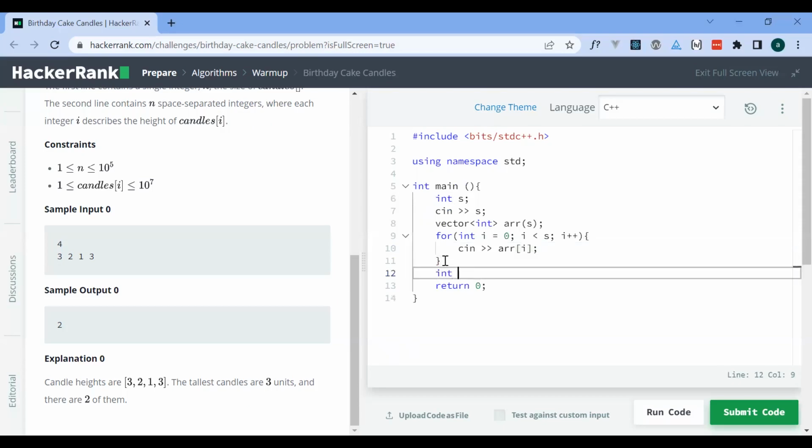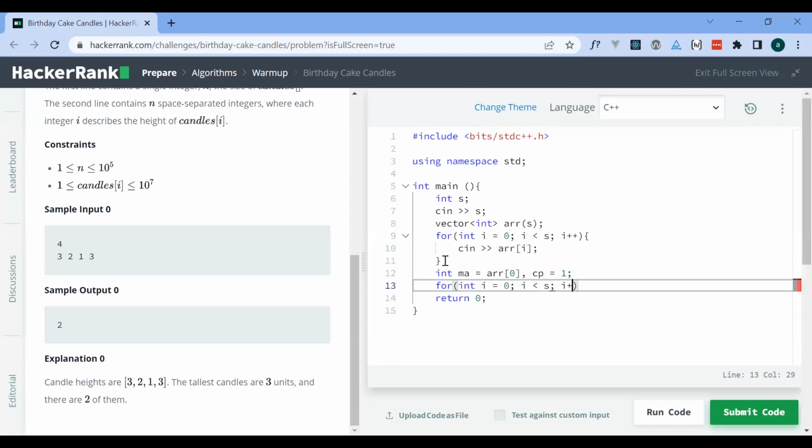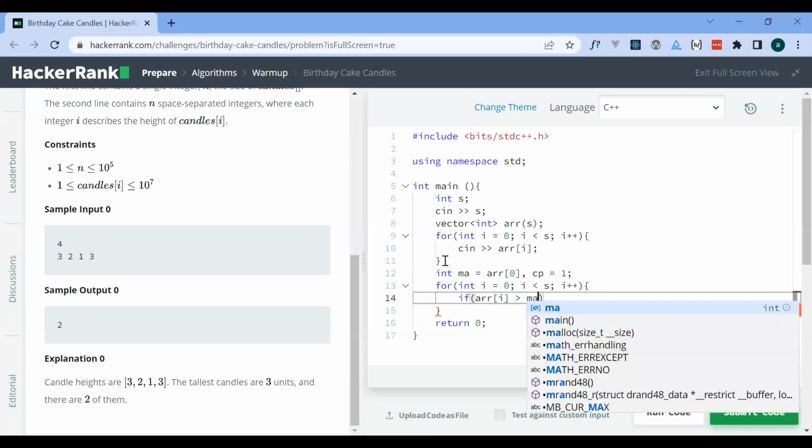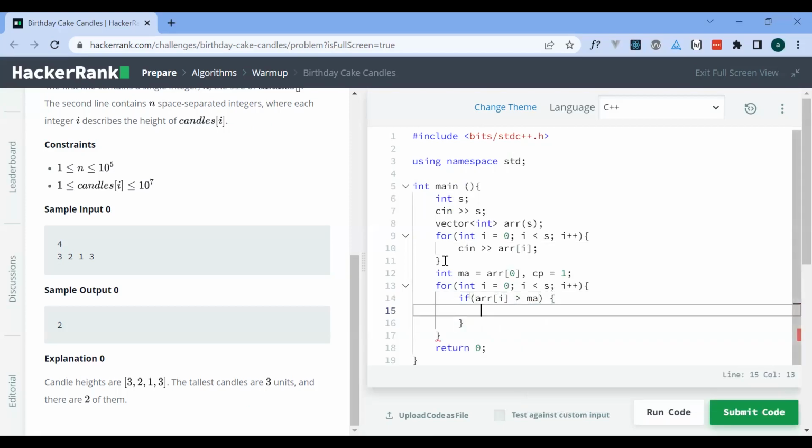Like we said, we need to have a maximum that we are going to initialize to the first element of the array. Then we have our counter that we are going to initialize as 1. And here we need to loop through the array. What we said is that if the element where we are is greater than our maximum, we have logic to do.